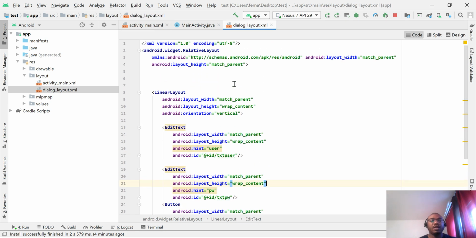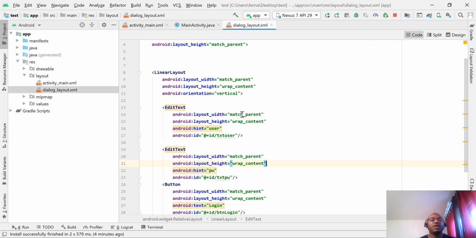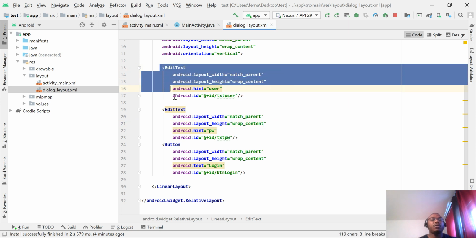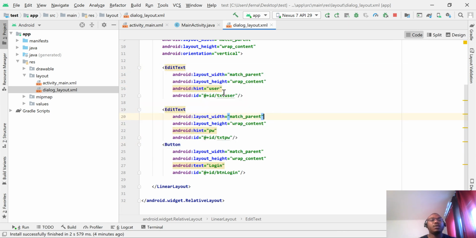So my dialog layout is a relative layout in which I have a vertical linear layout and two edit texts. One to enter the username, the other one to enter the password, basically. They both have IDs because I would want to get the text within these edit texts to verify the login information on my database.